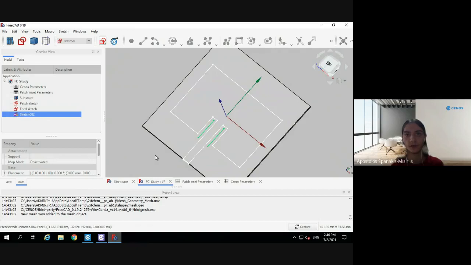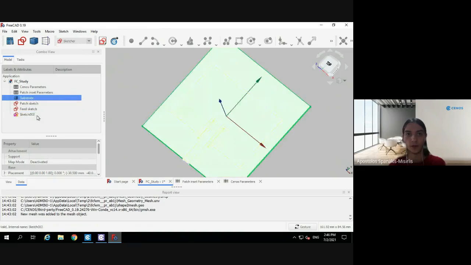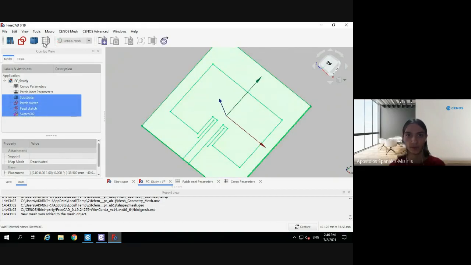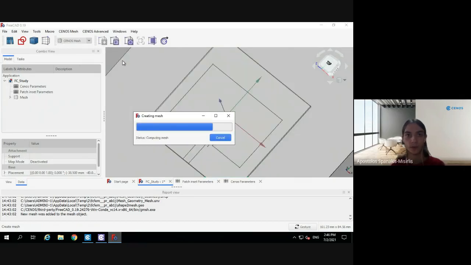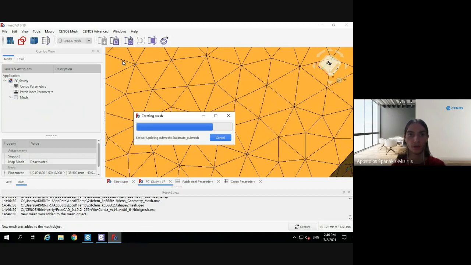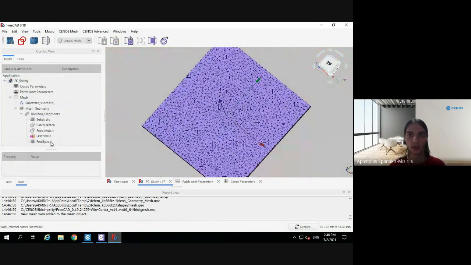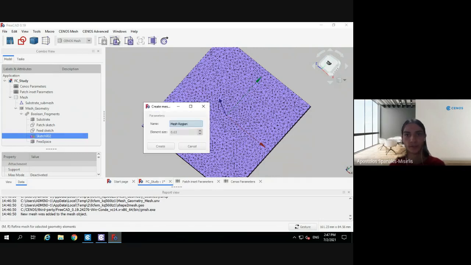Now that our redefined model is ready, let's once again select all of our objects from the panel on the left, and once again click on Mesh. Again, click Create Mesh, because we deleted the older one, obviously. Now, if we open up the group of objects under Mesh and find the sketch that we've just created a minute ago, we can select it and click on Refine Mesh. It is not Clip Mesh here, it's Refine Mesh for selected geometry. It asks us for the mesh region.